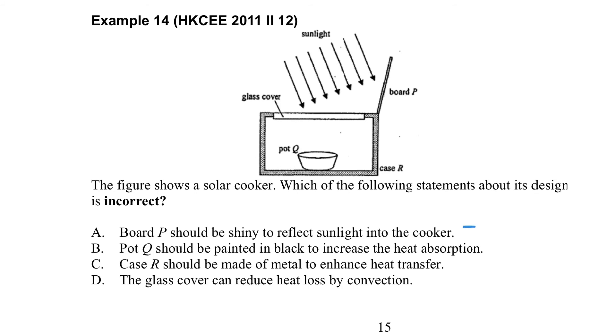And here is a homemade solar cooker, which statement is incorrect. So we know that the shiny surface can help to reflect the light, and the blackened surface can also help to absorb heat. However, the box should not be made with metal, so that the heat won't be lost. That's why C is the answer.